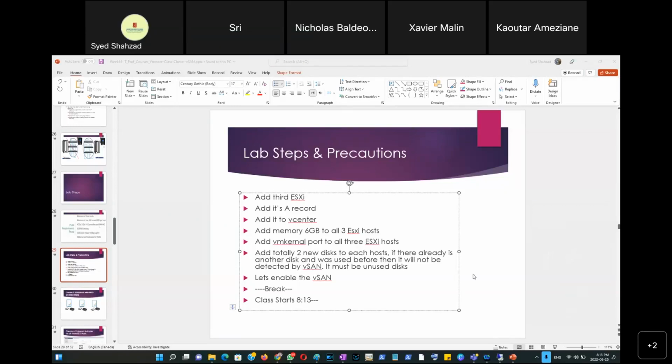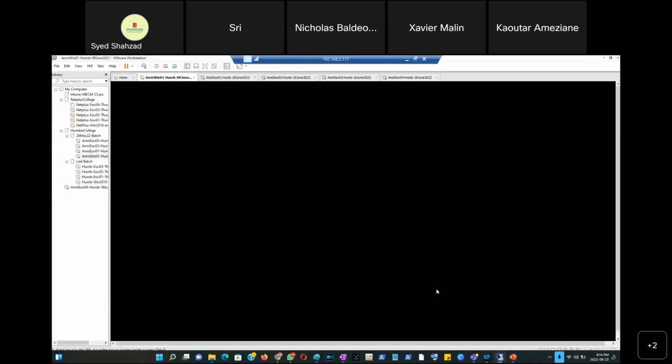All right, so we have the required disks and we have done the VM kernel port as well. So we are kind of ready for this vSAN implementation.